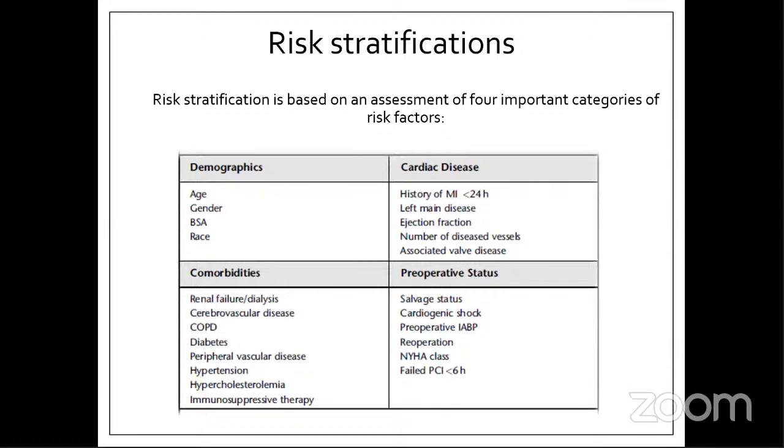The third category is the cardiac disease and the procedure-related factors. The clinical presentation, stable versus acute coronary syndrome. Is the patient in heart failure? The nature and extent of the cardiac disease. Is it isolated coronary artery disease, or is it associated with valve disease? And the degree of ventricular dysfunction. Finally, the preoperative state. Is it an emergency surgery? Is the patient in cardiogenic shock? Does he require inotropes or an intra-aortic balloon? Is it a reoperation?